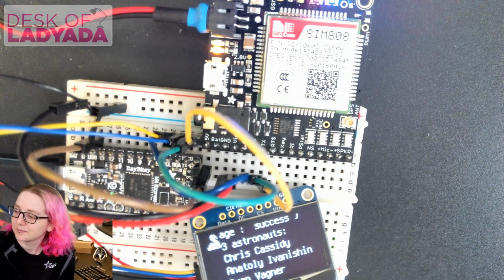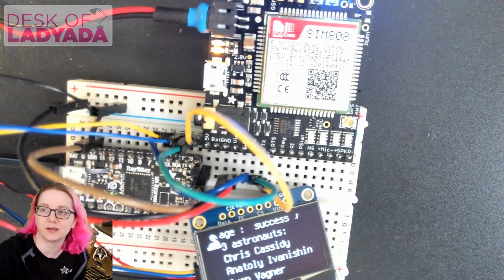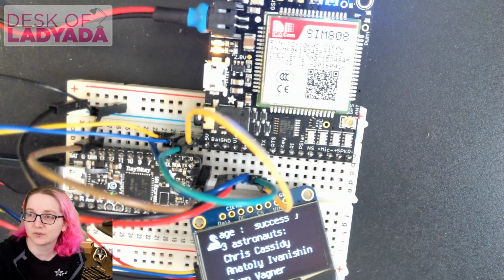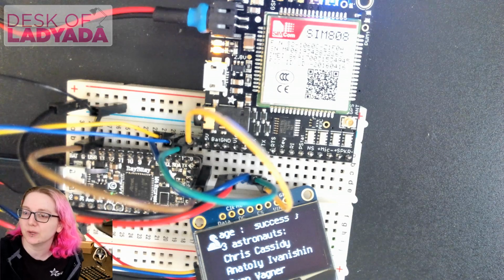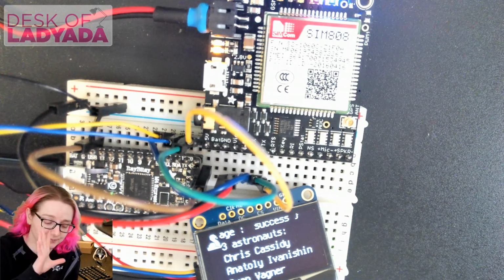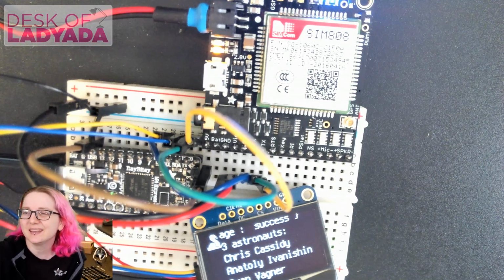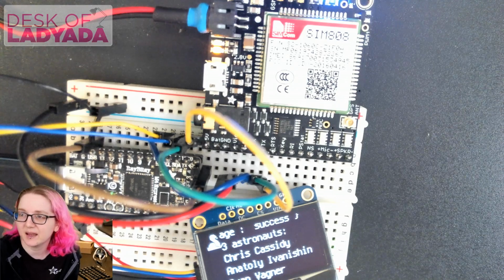Does this have SMS support? We haven't added SMS or voice support to CircuitPython. The module has support, and in Arduino you can use it, but we haven't gotten to that yet. We're starting with data transfer because we think that's what a lot of people want to do with Python. And when are we going to have it? Oh yeah, we'll have it. That's actually what people want to know. It's maybe in a couple weeks because we want to get the data stuff done first. The hardware can do it. We're going to get there.